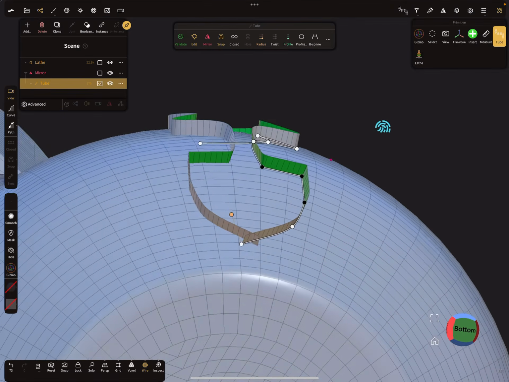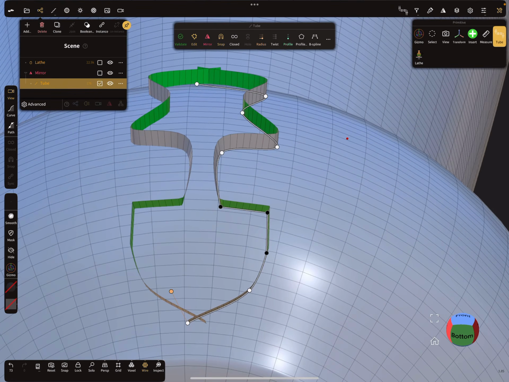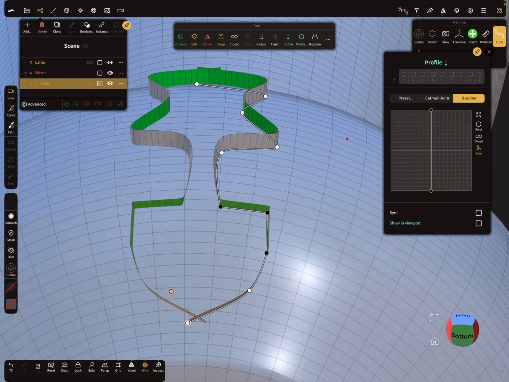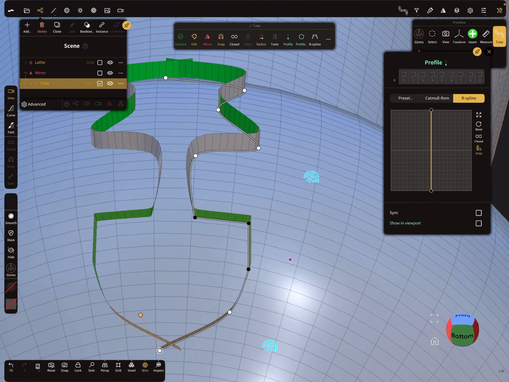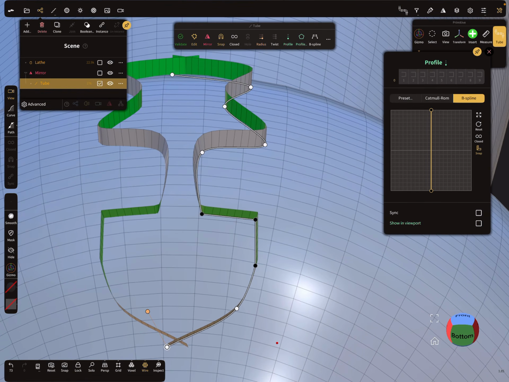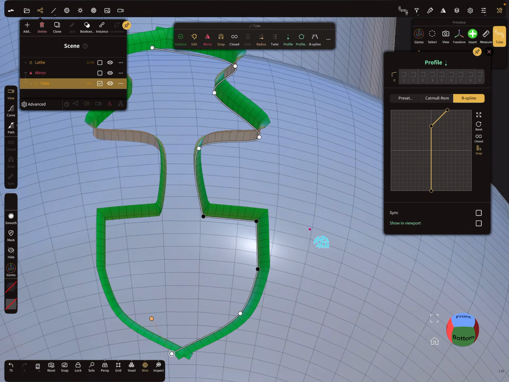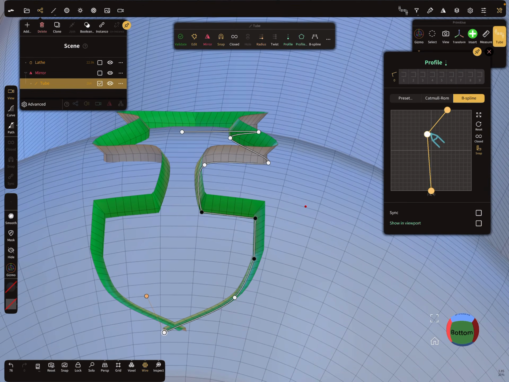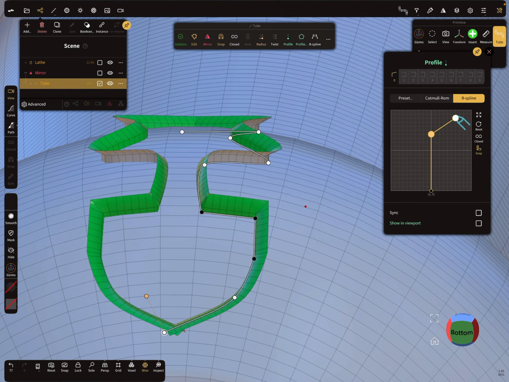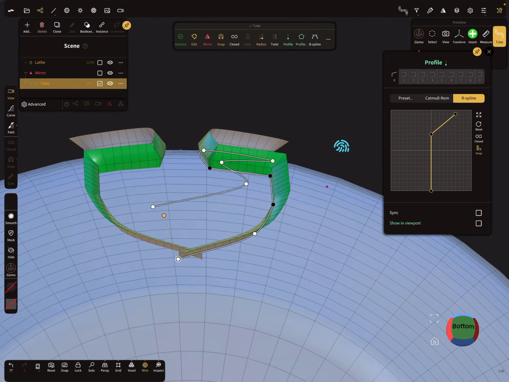So this is your shape, and here in the profile editor you can use points to create another shape.